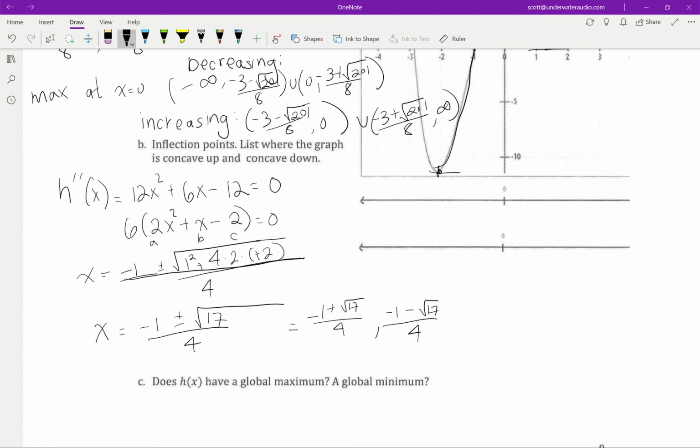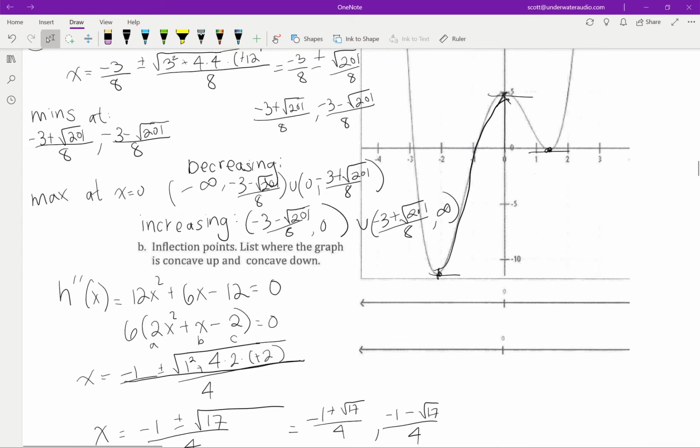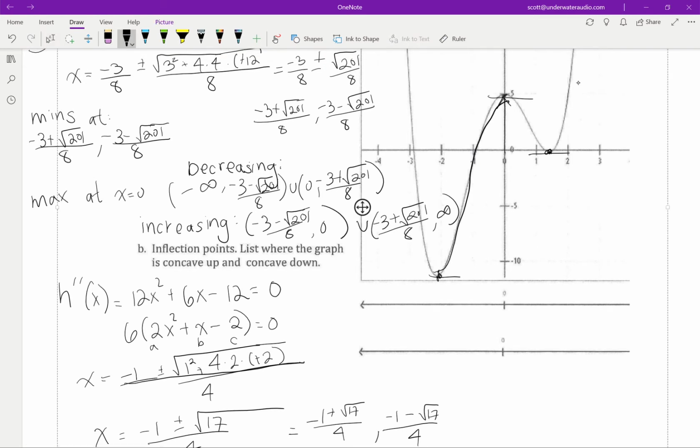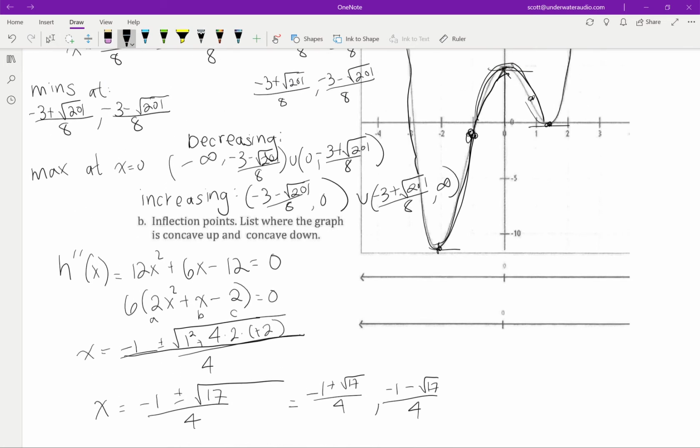And then looking at my graph, I can already see where each thing will be. So it looks like it's concave down until, concave up, so let's, graph's being copied, concave up till somewhere in here, then concave down until somewhere in here, and then concave up. So I have inflection points. Looks like I have one in here somewhere and one in there. So I know, this is the more negative number. So that's probably that one. And this is a more positive number, which is probably that one.